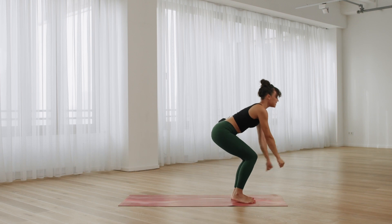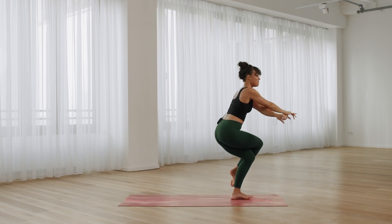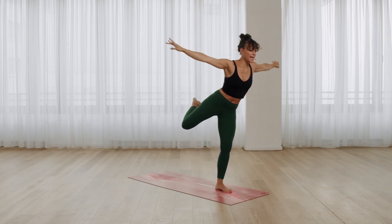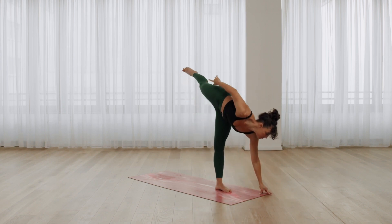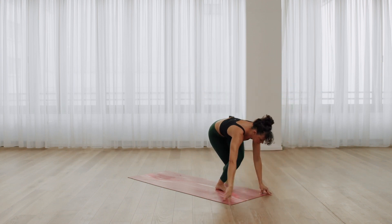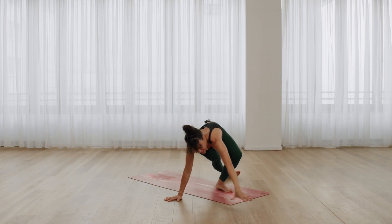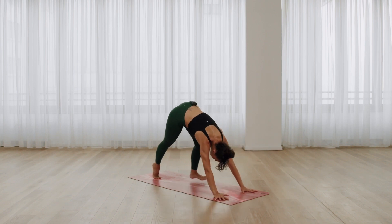Take your right knee up, come to stand. Now you're going to cross the legs like eagle, hugging in and bending the standing leg. Circle the right knee out. And now take the right knee behind, come down as low as you can. Half moon. And now come all the way down to a seated twist. Right hand to the side. Open up for a side plank, flexing through that back foot. Step all the way back to your lunge, hands to the mat.